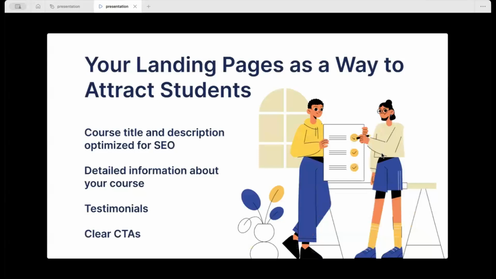So your landing pages are a way to attract students. What we should consider here: course title and description, optimized for SEO. SEO is super important for your course promotion. Then we have detailed information about your course. Testimonials, they're super important to have testimonials because people trust other users. They value their feedback, and they always check it. And clear call to actions.